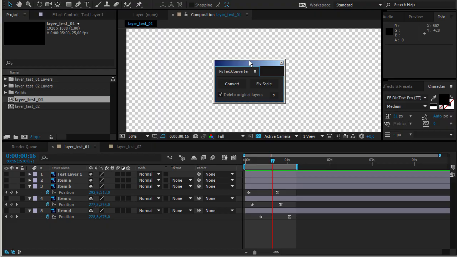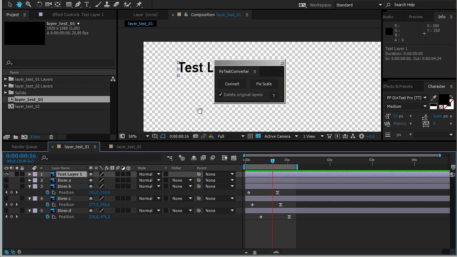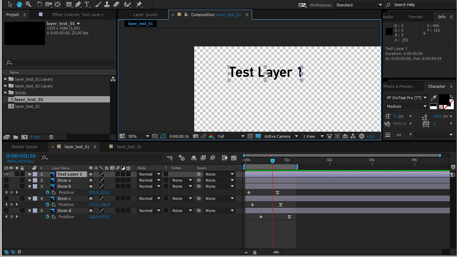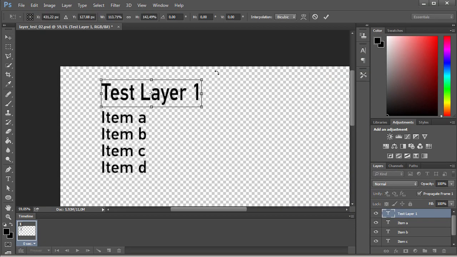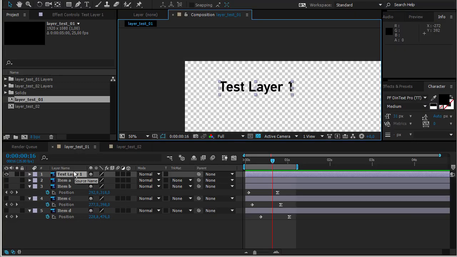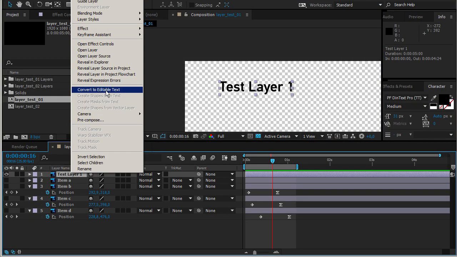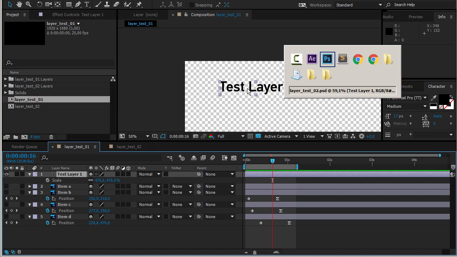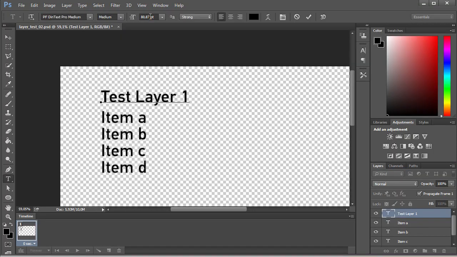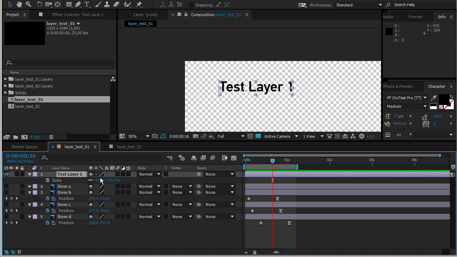The aim of the script is to make working with Photoshop text layers in After Effects as smooth and as easy as possible. Originally, After Effects supports converting text layers from basic layers to editable, but there are some issues. First of all, if text was scaled in Photoshop, upscaled or downscaled, and you import it to After Effects and press Convert to Editable Text, the scale is quite different from 100%, and the text size is also very different.